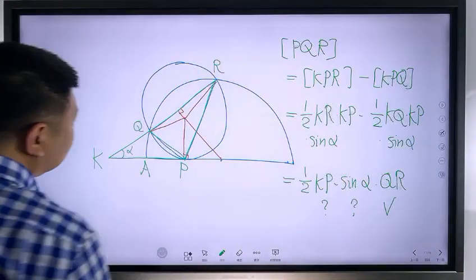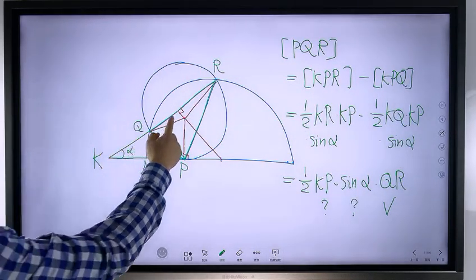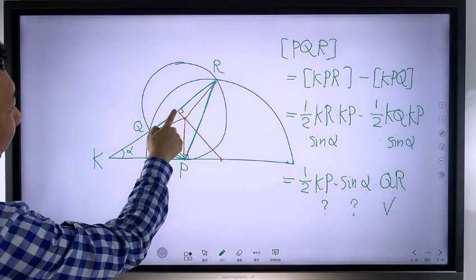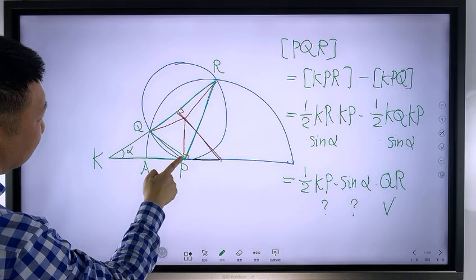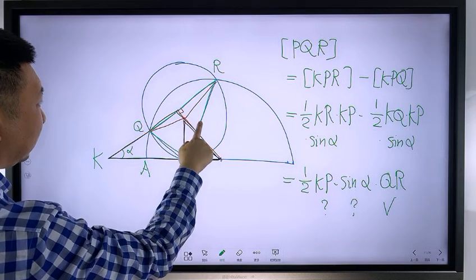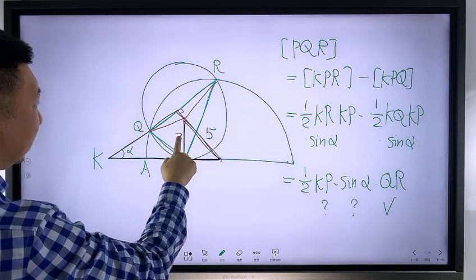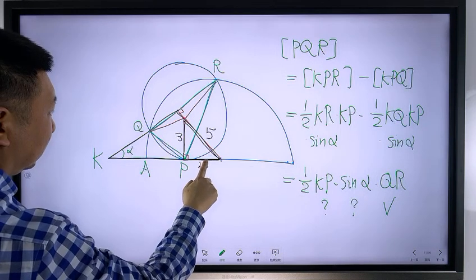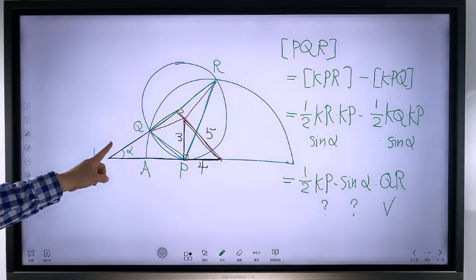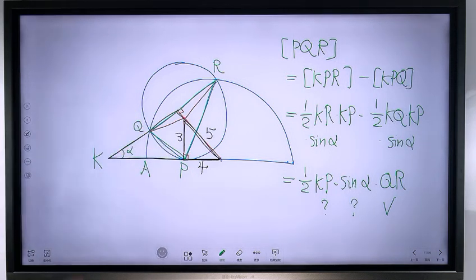And actually, there's another typical structure here, which is I try to use the black lines to highlight a pair of similar right triangles. This is the right one, and we know that this is 5, 3, and 4, right? And so you know that the other is 3 and 4, and you can not only get sine alpha, you can also get the cosine as well, right? So that is basically how we solve this question. Okay.